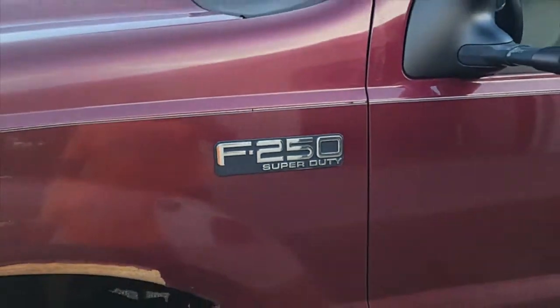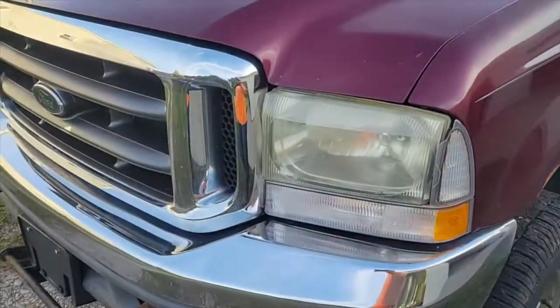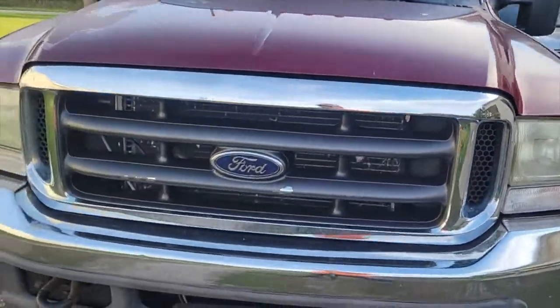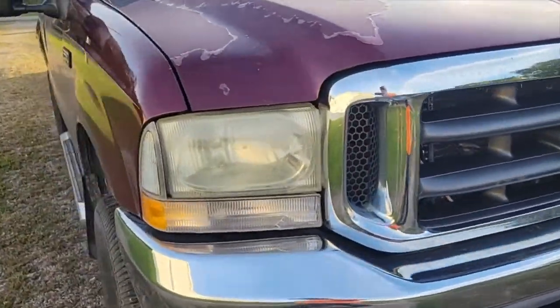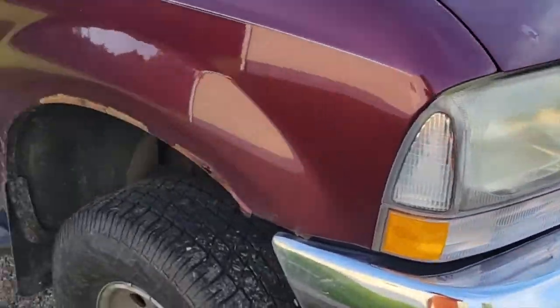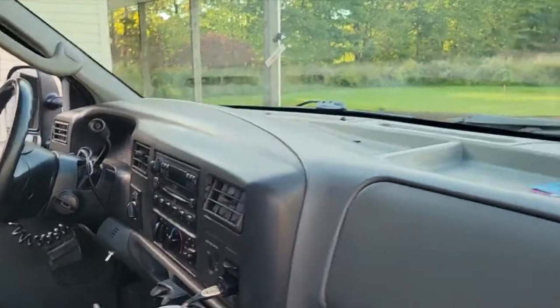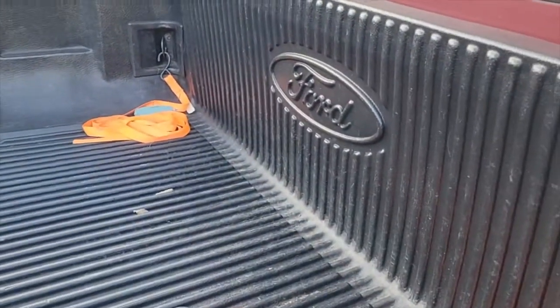Okay, guys, here we are at the truck. It's a 2004 F-250. It has a 5.4 Triton in it. It came with that plow, like you saw there. We purchased that. It's F-250. It's a nice running truck. There's the dash and interior. It's got a pretty good bed on it.